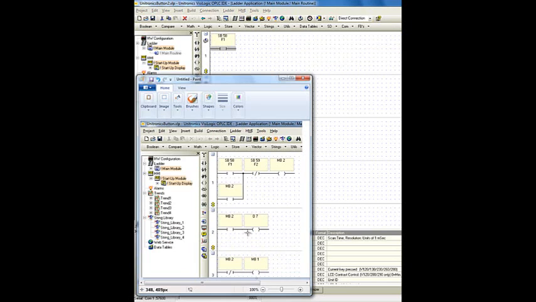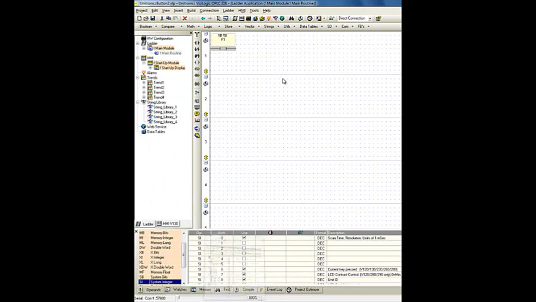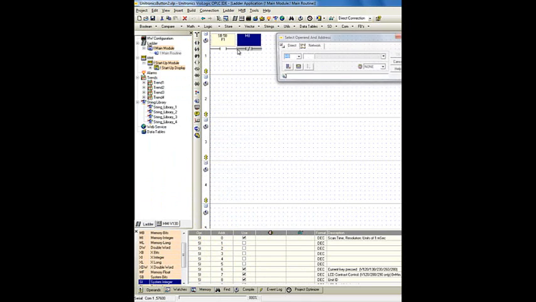Next is system bit 59 as a normally closed contact. Click, click, select system bit 59, which it knows is button F2 on the screen.